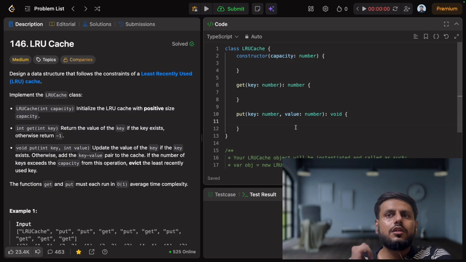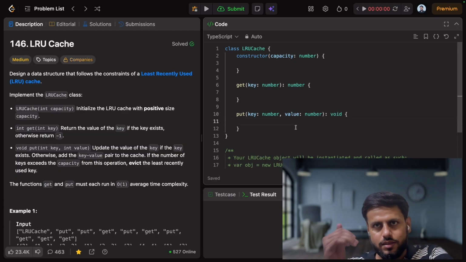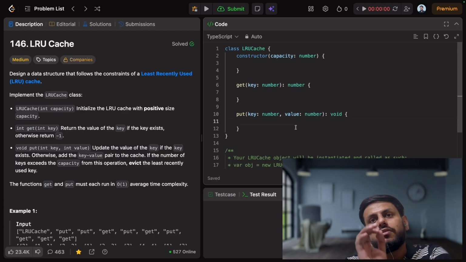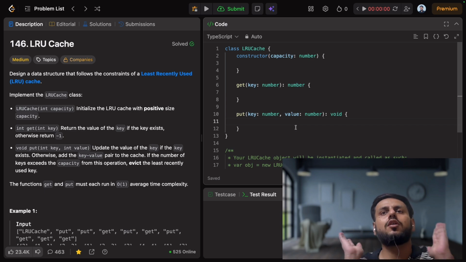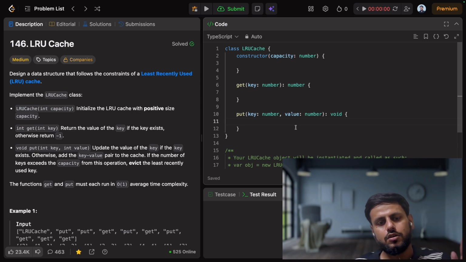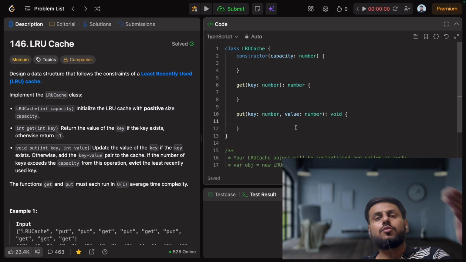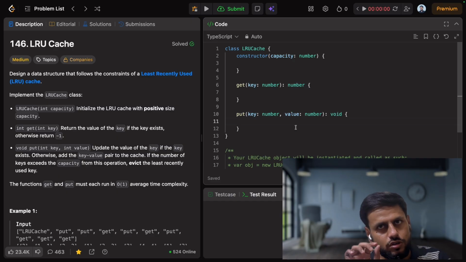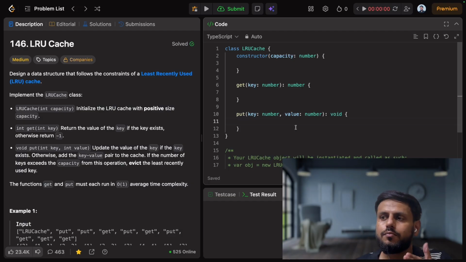The intuition is that for every entry, we will check, either on get or put, whether it is existing or if it is a newly added entry, then it should be put at the head. At the time of getting it or at the time of putting it, we are replacing it, because that is the latest read value. So we are putting it on the head. You will get to know why.